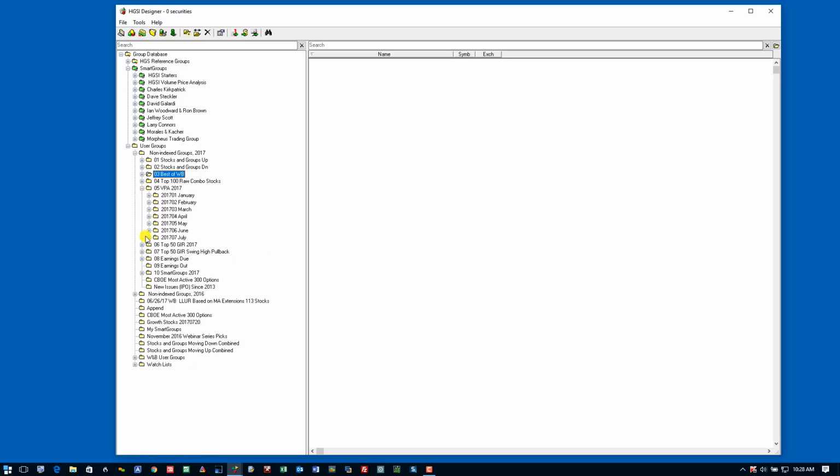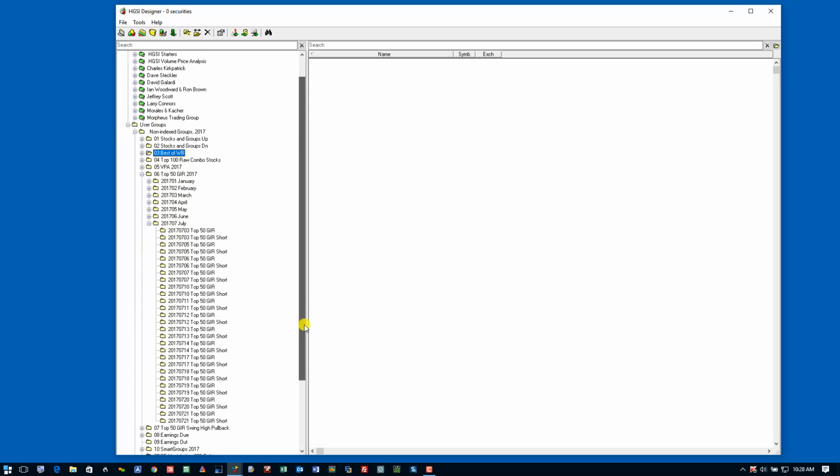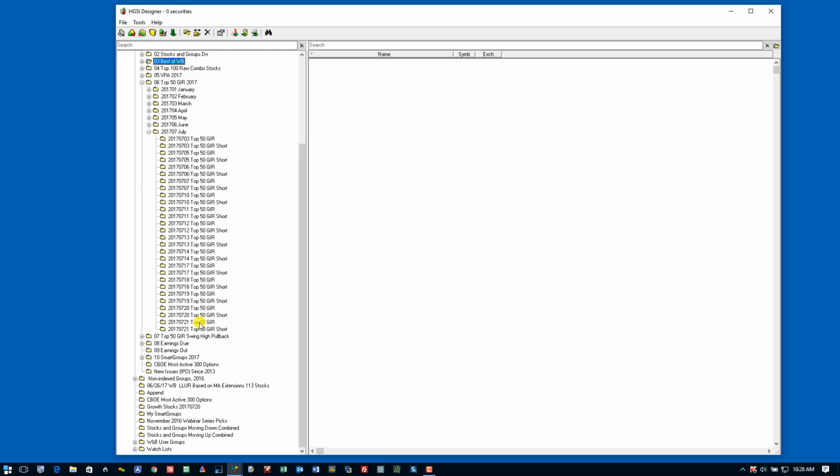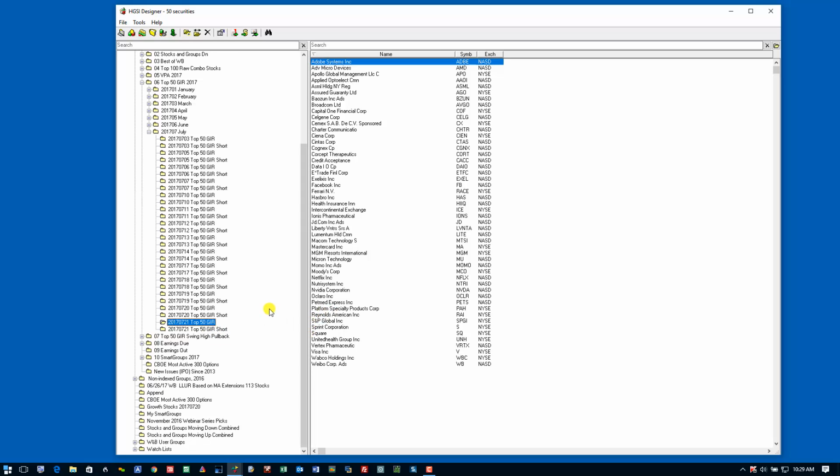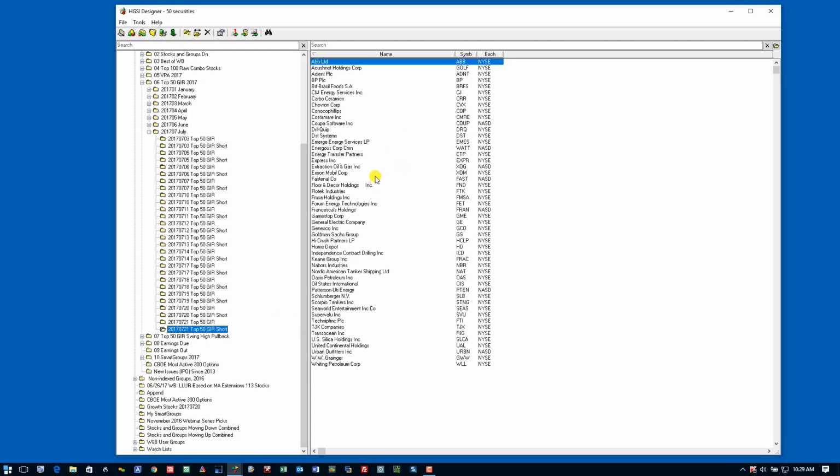Now these are VPA signals that I track every day, both positive and negative. This is the top 50 group inclusion report. I'm sure if you've been following HGSI, you know what the top 50 is. It's primarily the long side. We run the smart groups against the database, and the top 50 that come out go into the top 50 GIR. This is just a short side version of it. I'm just tracking the shorts right now, not doing much with them because we're in a bullish market, but a lot of these stocks have really tanked.